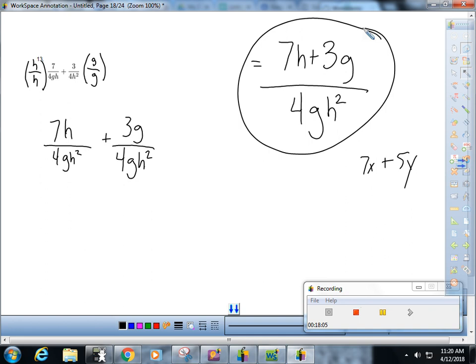Others are going to try to cancel, like we've been canceling. So you're going to see the g and you're going to want to cancel those, but you can't because of the addition sign. And if you're wondering, who made these rules? They're not rules. They're just how the numbers work because of order of operations. So, if you had 3 plus 4 divided by 4, the answer is definitely not 3. It is not 3. The answer is 7/4.